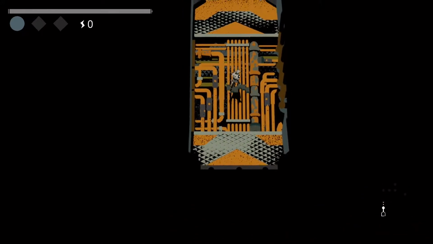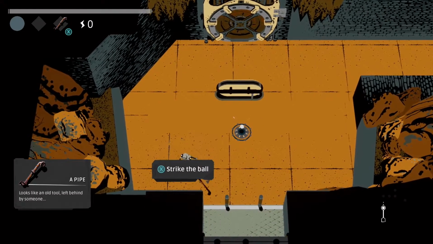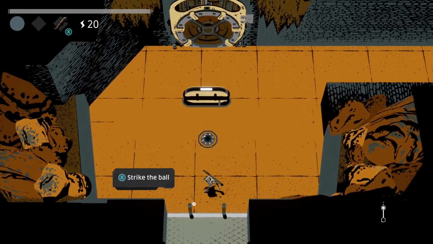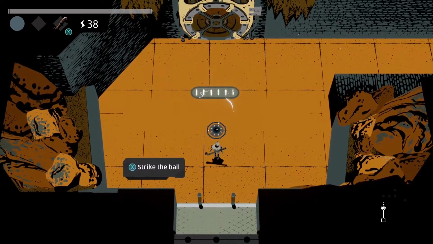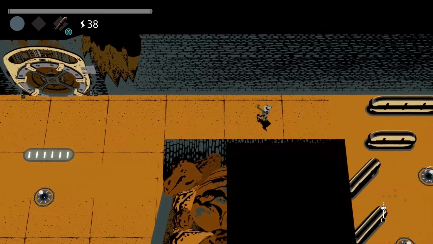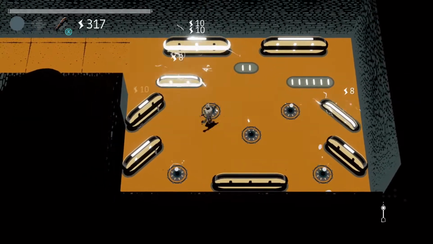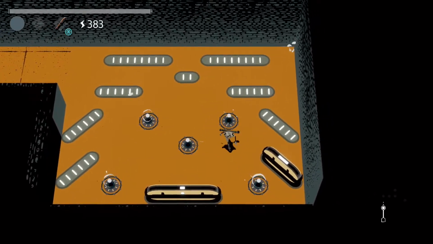So yeah, this is the very opening here, and you'll see I will pick up a pipe. I don't have an ability to charge just yet, but essentially you have to hit these paddles, and at these little spawn points a ball will keep spawning, and once this panel is all the way charged, it will be activated. So that's kind of showing you the ropes. Eventually you get the ability to hold down the button, charge up and catch the ball, and then take a minute to aim it.